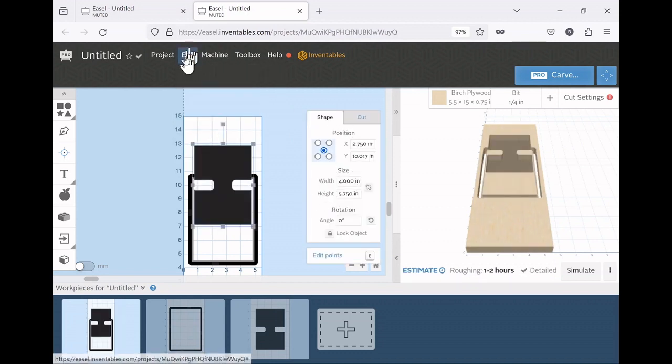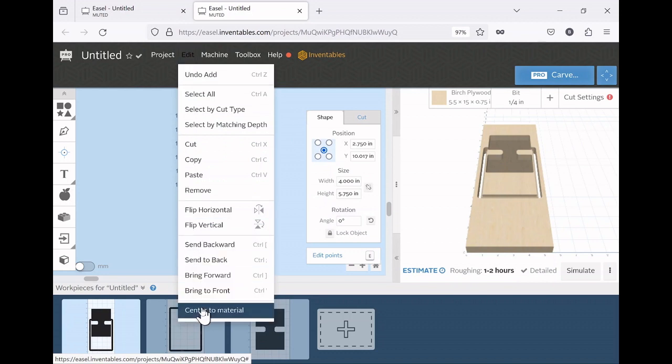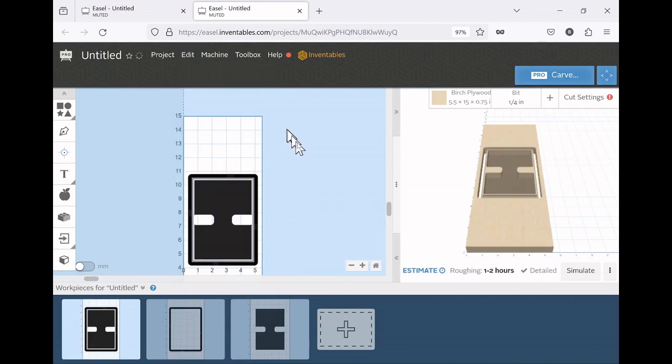Now we're going to center it to the material. And what has that done? We've now finished the box bottom. We have a rabbit. We have a wall for our box right here. We have the separators that we configured in the last step. And everything looks like it is. In fact, the box bottom is virtually complete at this point. So let's go move over and work on the top a little bit.